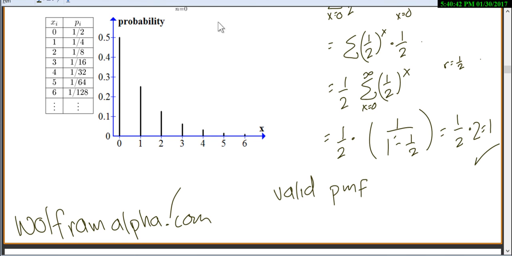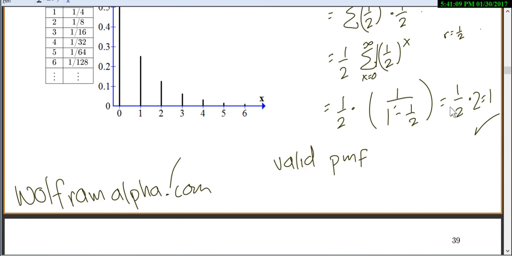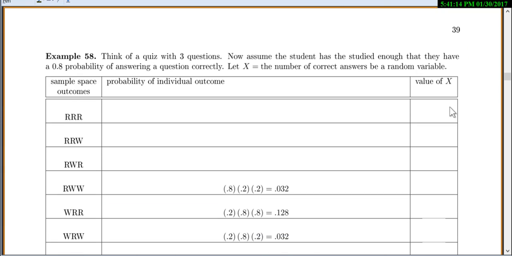Oh, how is r 1/2? So this is just saying, I was trying to make it match up to my formula. It has an n here, whereas I had an x, but we have x, and then it just has r to what power? And so I just have 1/2 to a power, so I said r is 1/2. But again, that's more of the actual calculus thing, assuming that you remember that, but I realize you probably actually don't. Statistically, all you have to remember is you have to check to see that they add up to 1.